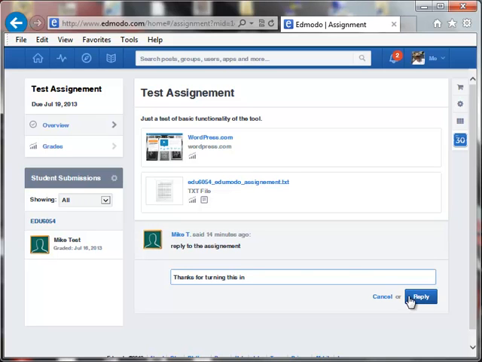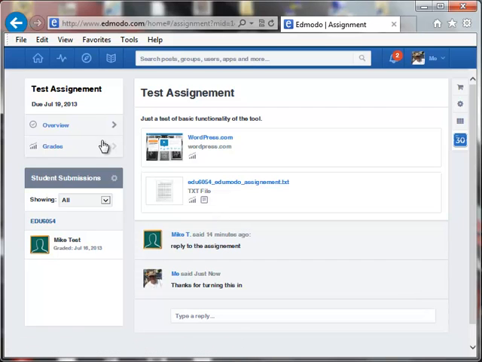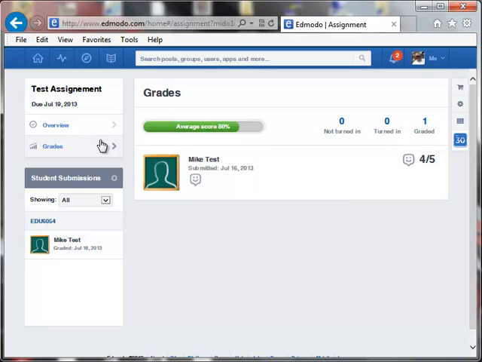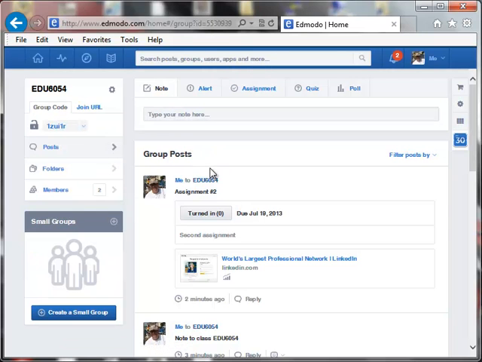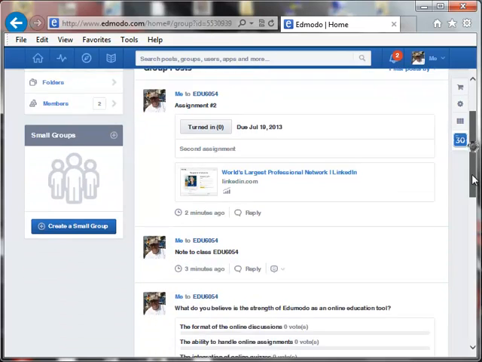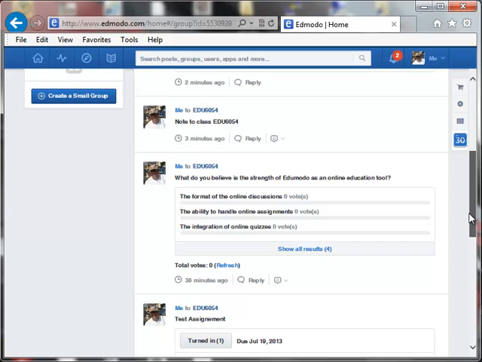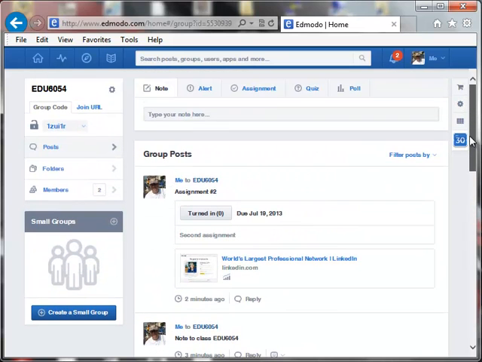If I wish to add to that, all I need to do is add a comment and reply to the student here. Within that assignment, if I want to take a look at the grades, I just have to select that. Again, it shows me the grades that I've assigned at this point, how the students are doing, and it also gives me an overview as to how all the students are doing and what the averages are. So if you're working with bell curves or other ways of distributing your grading, this will give you that reporting capability. The overall use of the timeline is imperative for the instructor in this course. The way that this product presents it to us is all based upon the time and the discussion that goes along with that time synchronization.